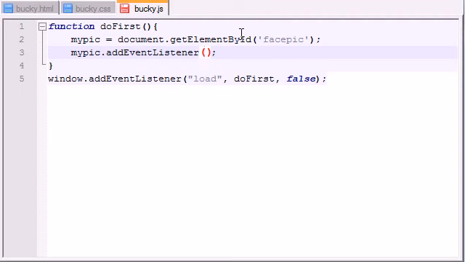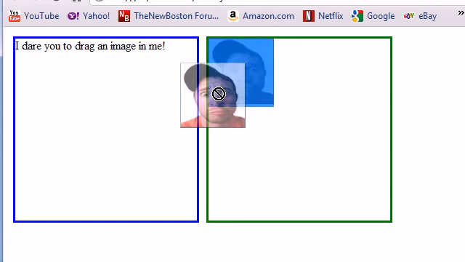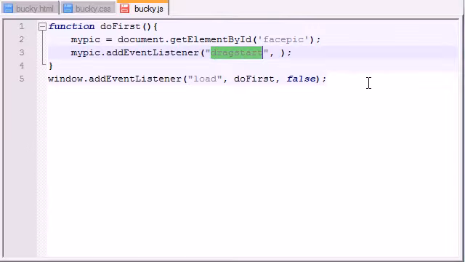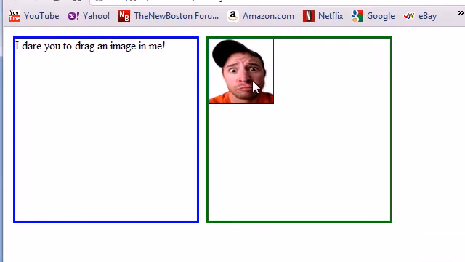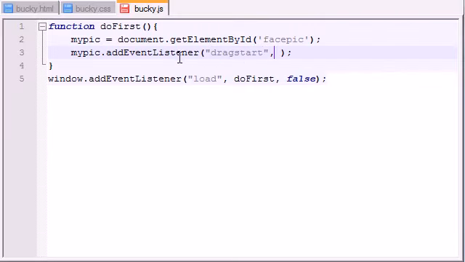So you say, okay Bucky, you're probably going to add an event listener for load, because you want something to happen as soon as that picture is done loading. No, no, no. What I want to do is add an event listener called drag start. This event listener kicks off whenever you start to drag your image. As soon as I start to drag this, that's when a function is going to be fired. Drag start is a special keyword that's built into JavaScript, so you can't change it. You need to use the keyword drag start. It's basically an event that happens whenever you start to drag something. So it's saying, whenever you start to drag my pick, what do you want to happen?